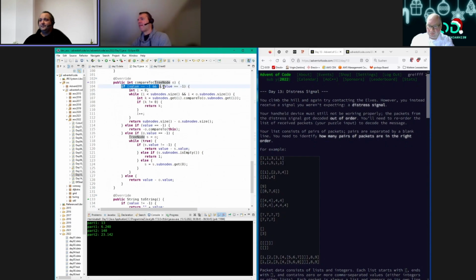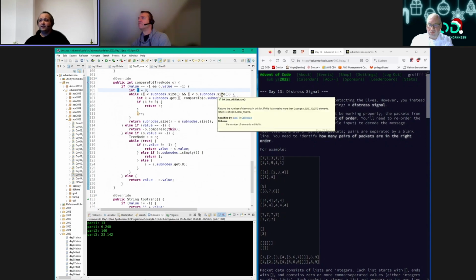First case: both nodes are lists. Then I have to iterate through both lists, so I have this iterator value I. As long as I is smaller than the list length of both lists, I can compare them.